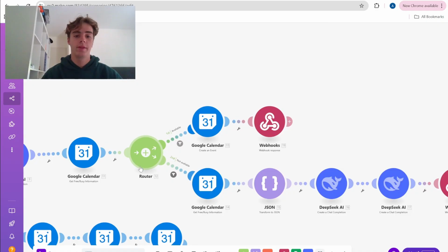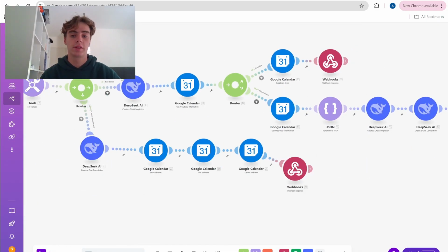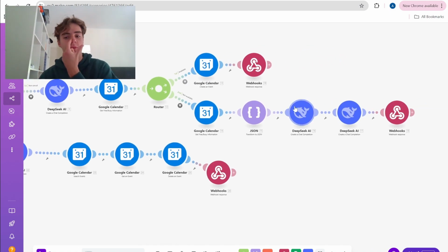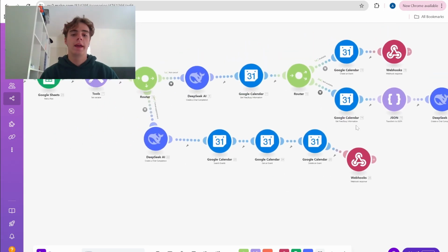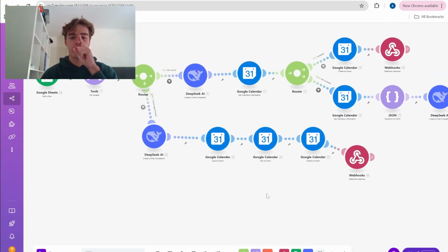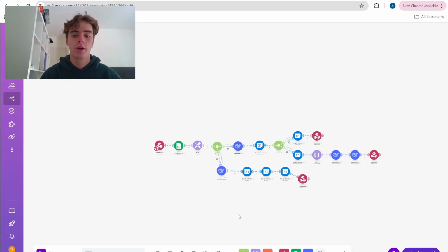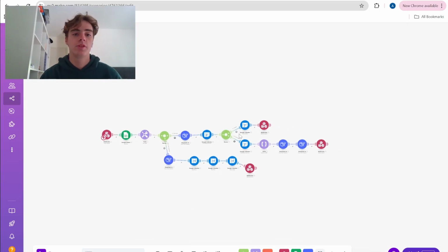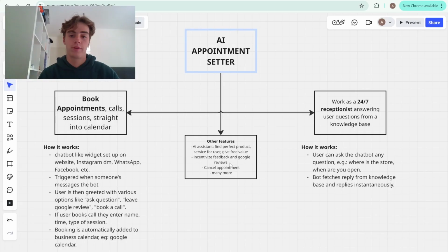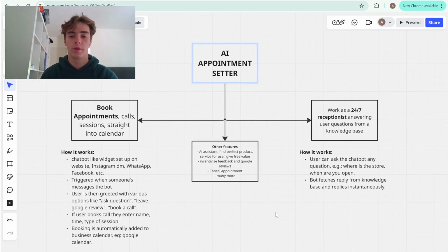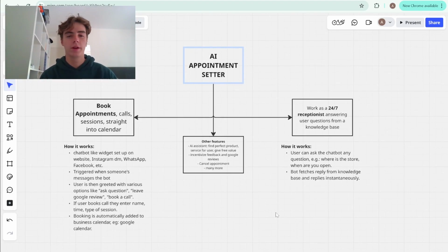is just where the person successfully books an appointment. This row here is when they try and book an appointment but it's not available, so it's a few more steps. And then the bottom row is when they cancel an appointment. So yeah, as you can see, it's a bit of a flow that goes on, and this links up to another software where I have to program the actual chatbot. So it's quite a long flow. So I can go through the whole thing, but I'll definitely have to do another video.